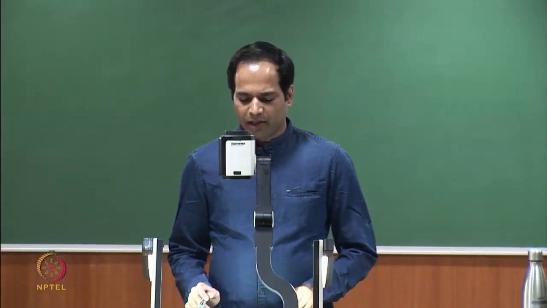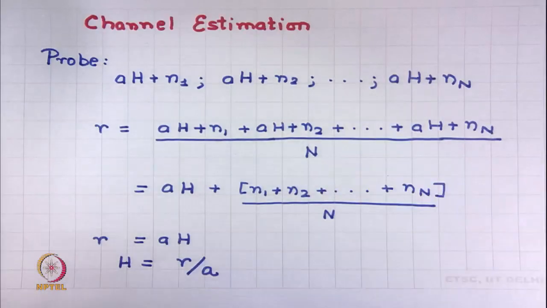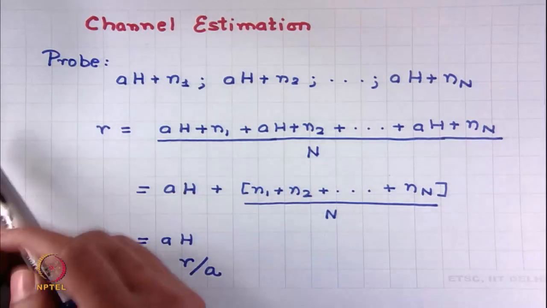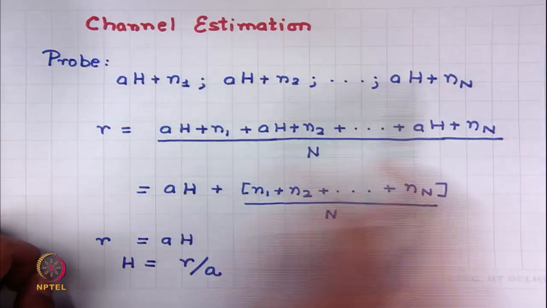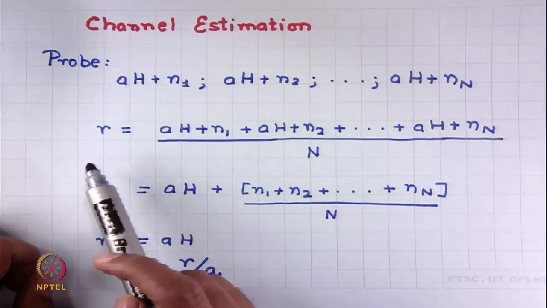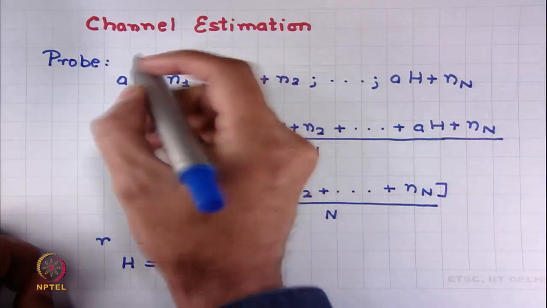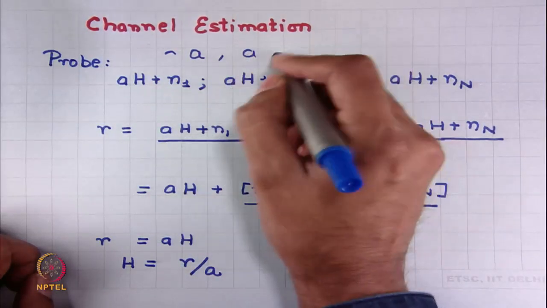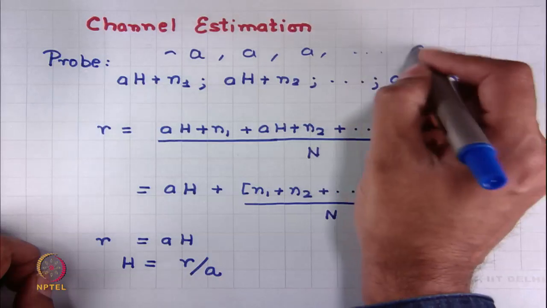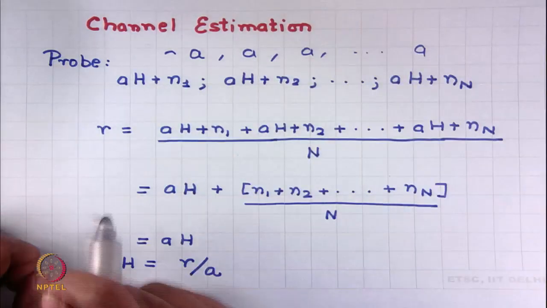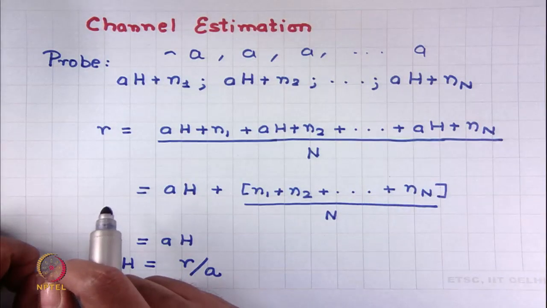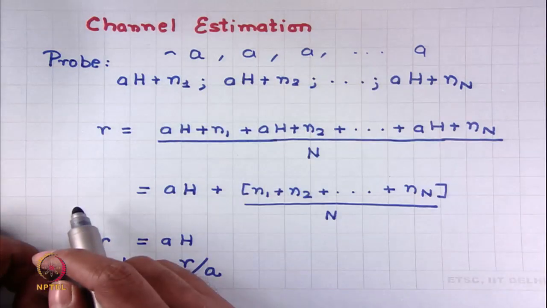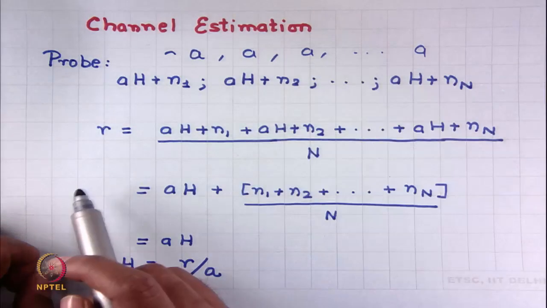How can we estimate the channel? This is a very simple idea. There are more sophisticated ideas of estimating the channel which we will not look into, but simply what you can do is send a probing signal n times. So, I can think about this as transmitting a signal A, then again a signal A, and so on, a particular signal n times, and the receiver also knows that it should be receiving this signal A.